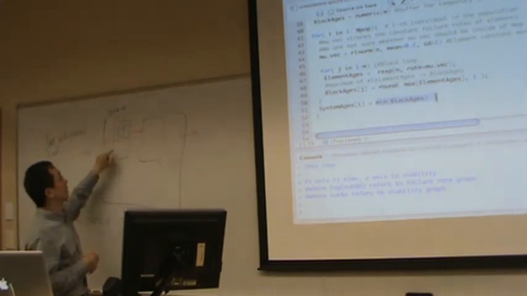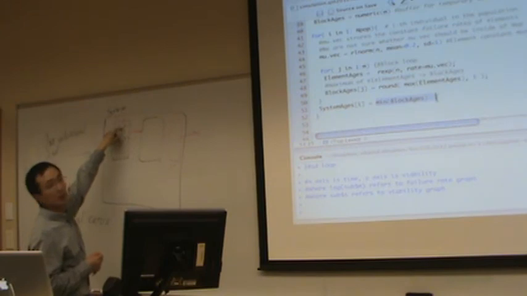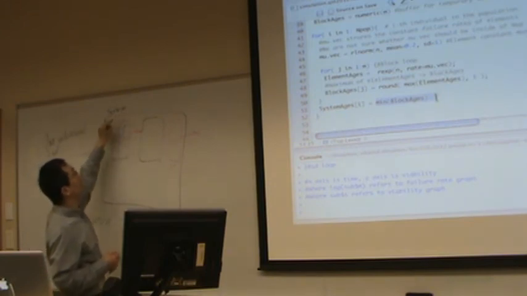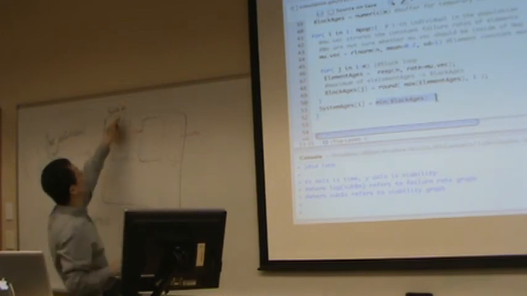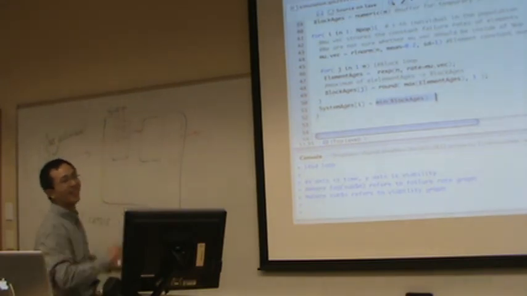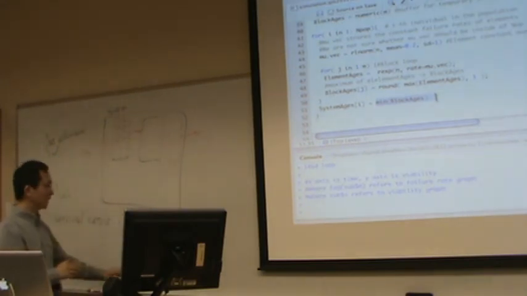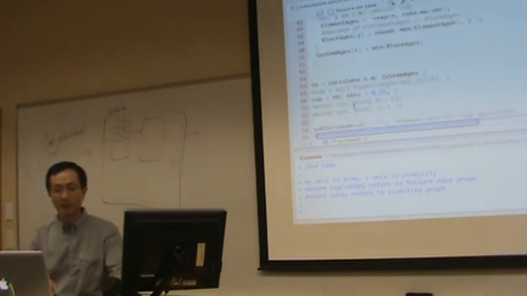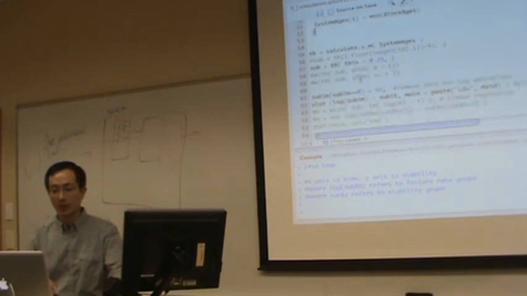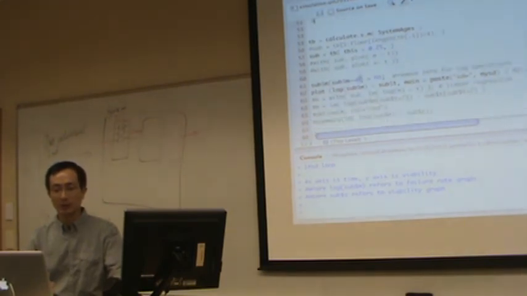Yes. So in fact, as long as one of them lives, the block still functions. So the maximum of the element lifespans is the lifespan of the block. But the minimum of the block lifespans is the system age. It's a little bit... yeah, okay. Basically, here's what the code is trying to do. So the minimum block, and then I simulate everything, and calculate the lifespan and mortality rate.